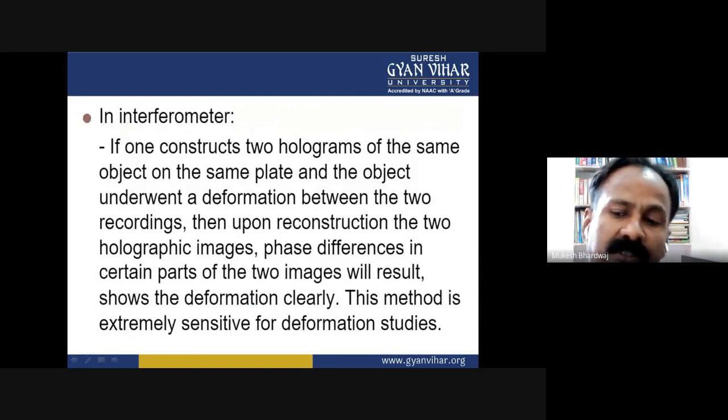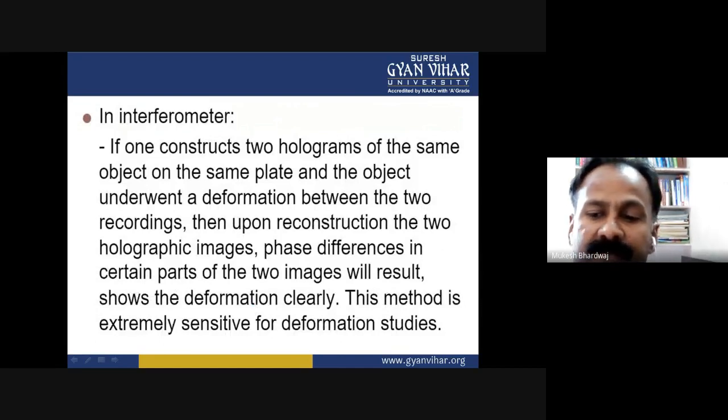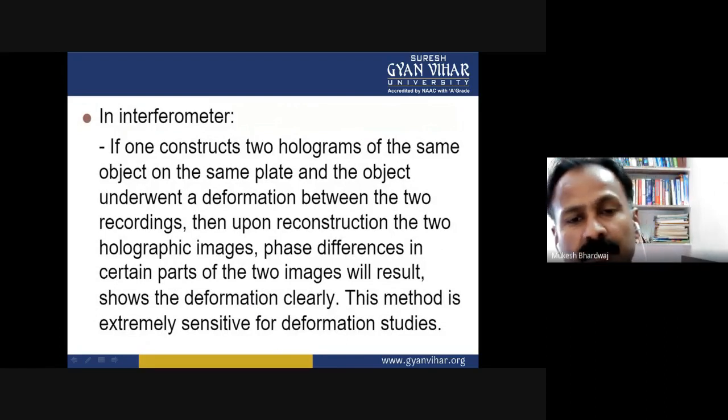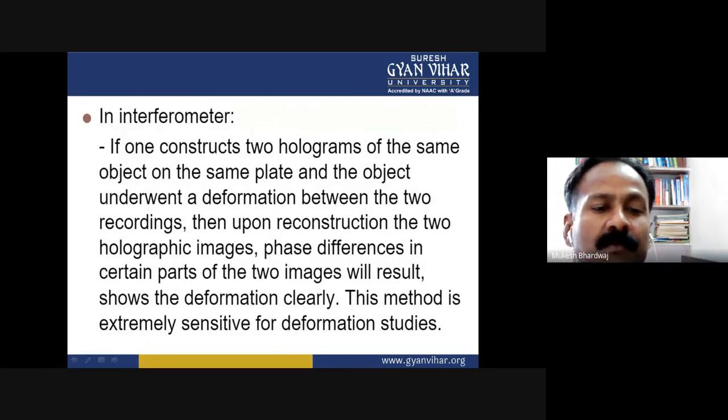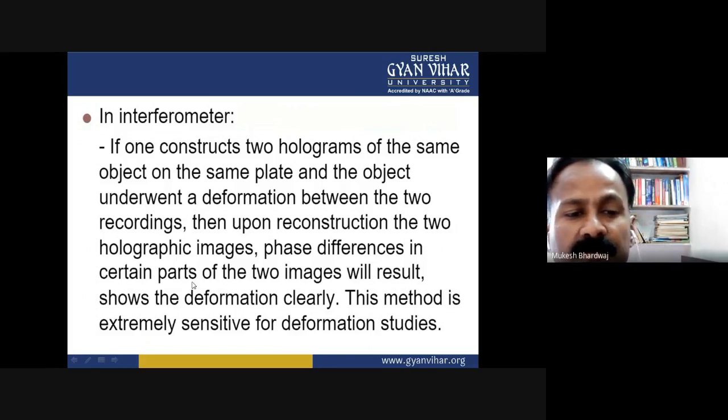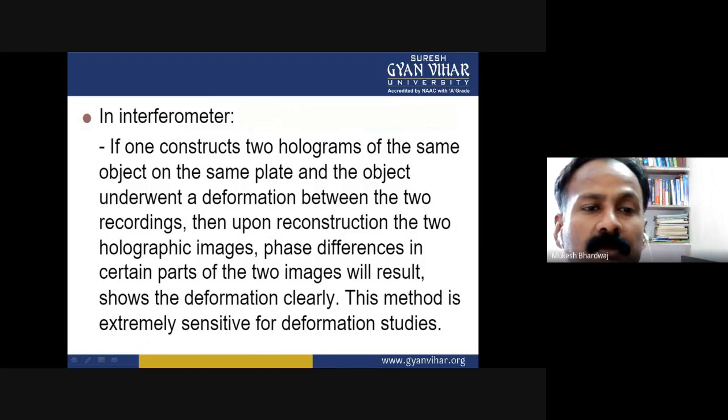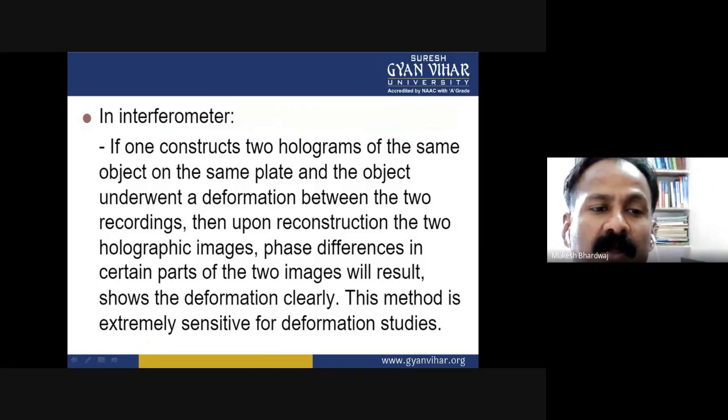So in construction of a hologram, the light wave scattered from an object is superposed on a reference wave obtained from the same source of light, and the interference pattern is so formed. The interference pattern is recorded on a transparent photographic plate. This interference pattern contains all the information about the intensity and the phase of the scattered waves.